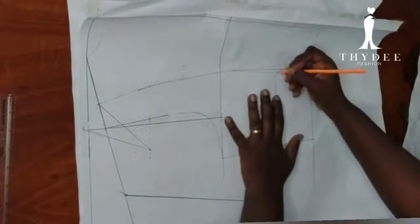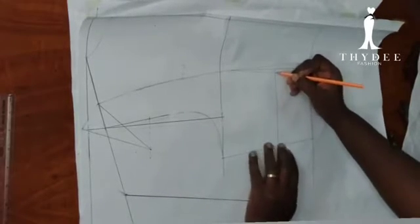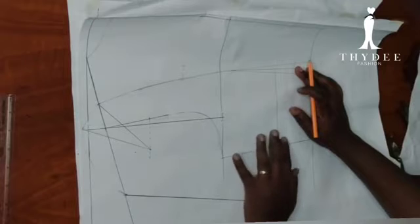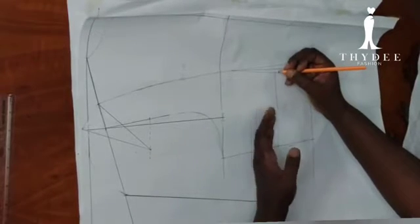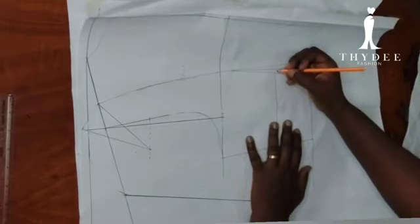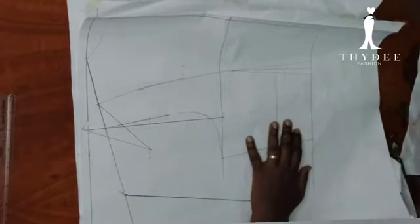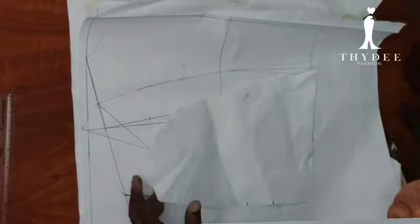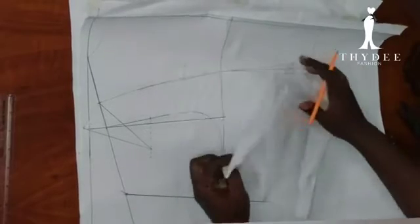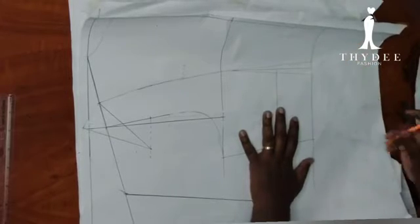Now the reason why normally this sleeve is supposed to be coming from here and like this. Usually this dart is going to be removed later on as time goes on. But just to create a little ease for the sleeve around here, that's why we need to take half of the dart here and add it to the sleeve. You remember that the one I did in the front, I actually made a mistake, but I'm going to just retrace it, so I'll be showing you after this. So this is what you should do, and this is what you should also do on the front pattern as well.